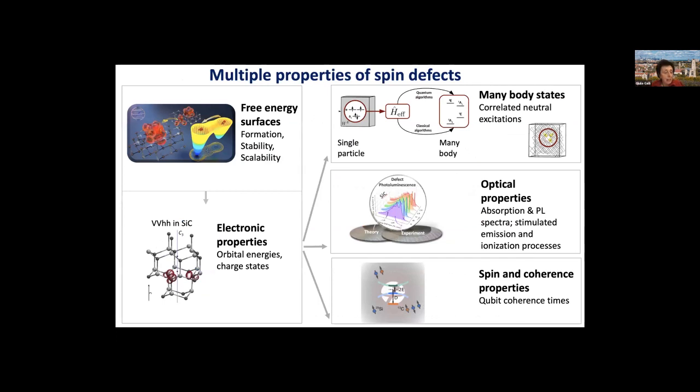Okay, so I am actually very close to the end of my talk, and I would like to point out that once you have figured out the electronic structure, and I showed you a part of the electronic structure for the many-body states, you also want to know about, for example, emission properties. This is this part here. But then the fun really starts because you want to know the coherence properties of your spin qubits, right? Because this is what you need to understand if you want to use them for quantum information applications.